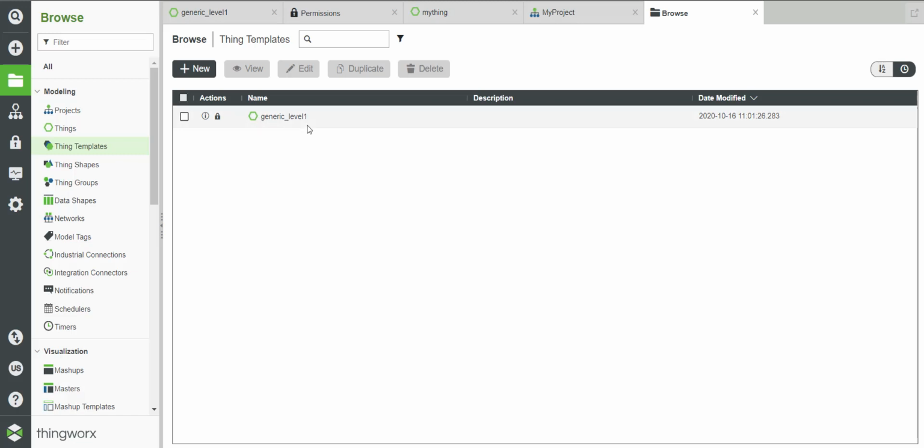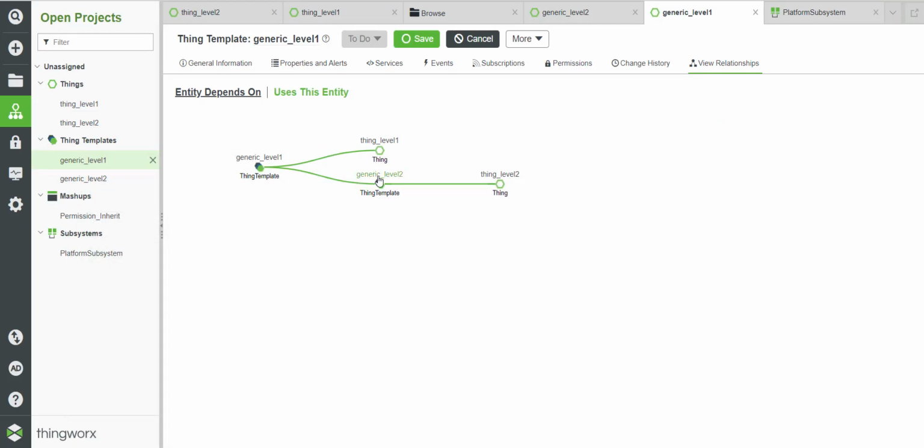If the access control would be derived to the template level 2, I should see this one, but this is not happening here. So I only see one. So we must say, okay, on the template level, there is no inheritance.